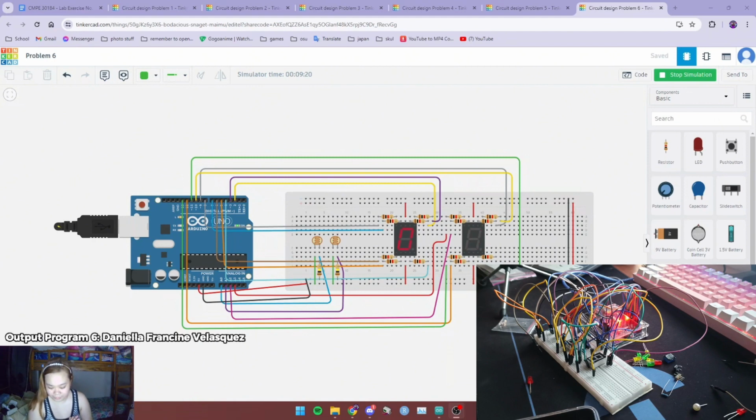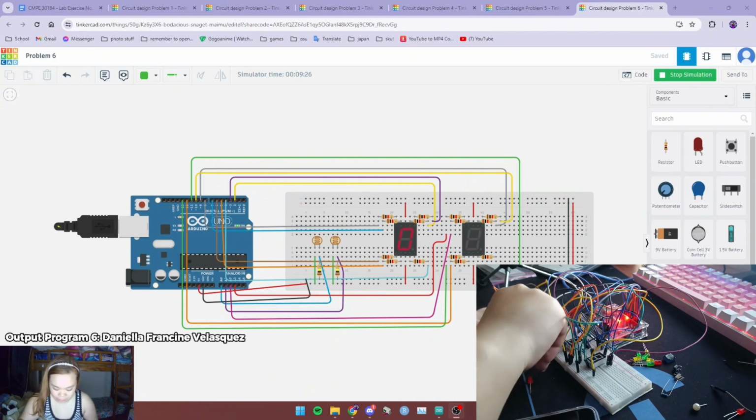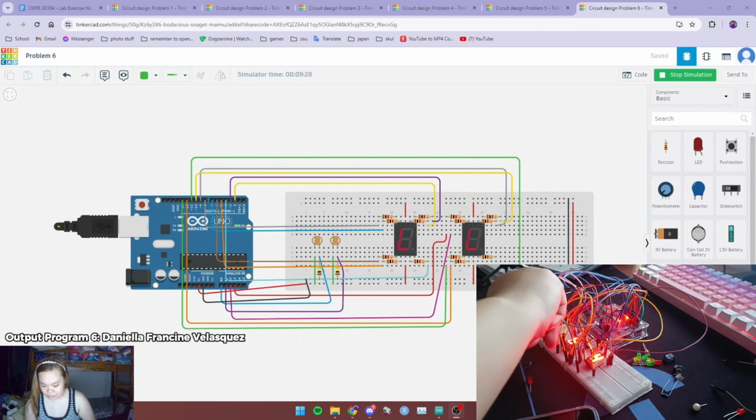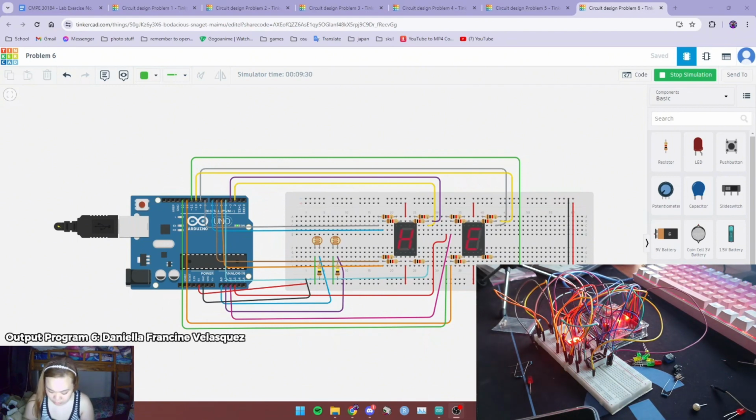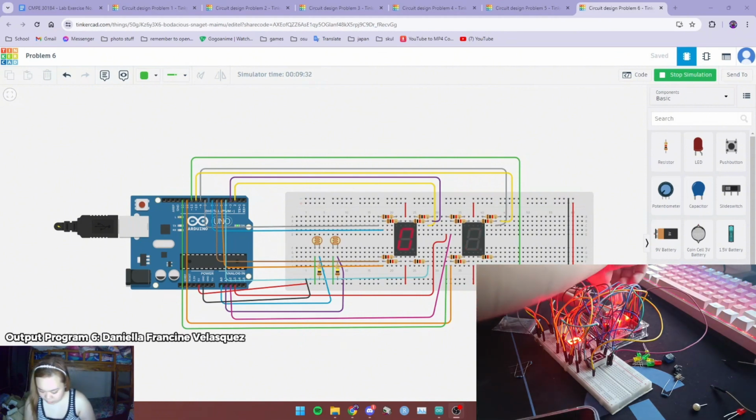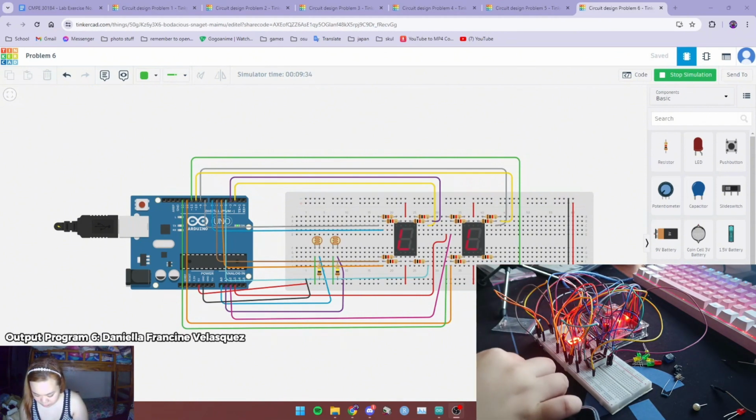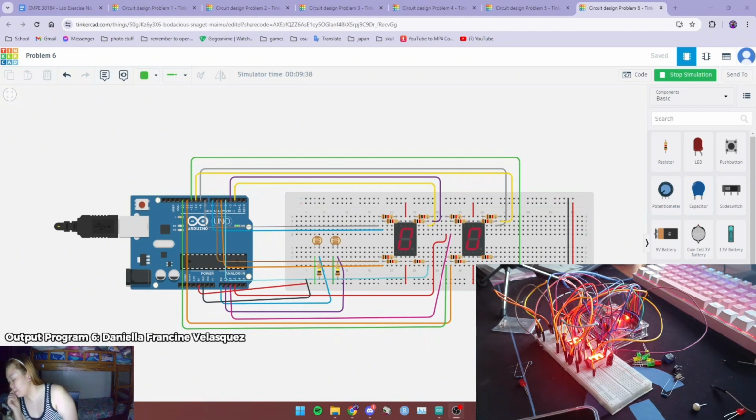Okay, so going back to my code, I think I may have seen what the problem was, so let me. I think it's working now. It is displaying hello on the 7-segment. Yep.